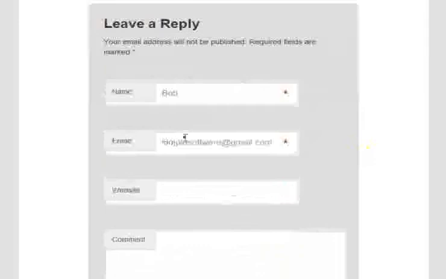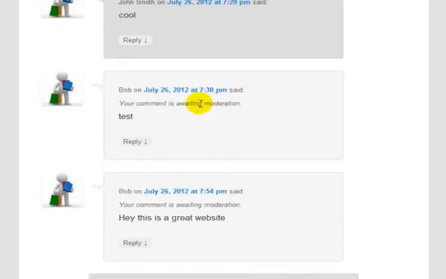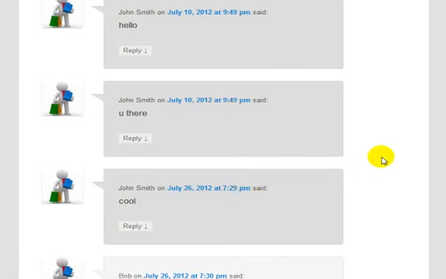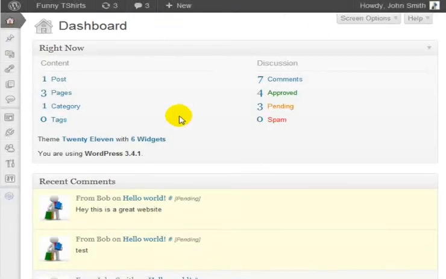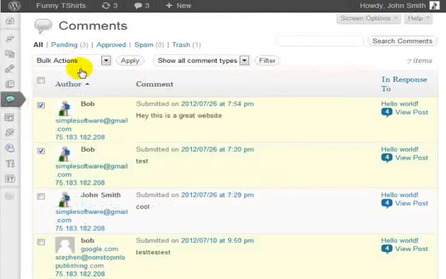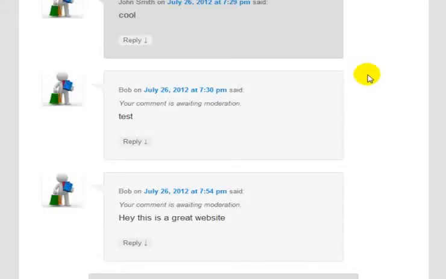So go to the live site after you have logged out, and we're going to go ahead and make a comment here. Now at this point you can enter your name, your email, and your comment. We're going to post a comment, and once somebody has made the comment it is waiting for moderation. In other words, you'll need to approve this comment before this person can actually receive the thank you message. Now if you have it set where it automatically approves it, then it'll automatically send it.